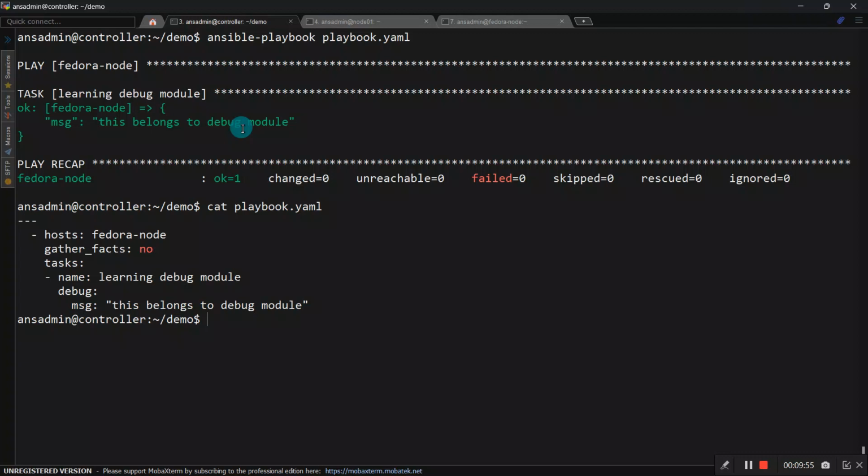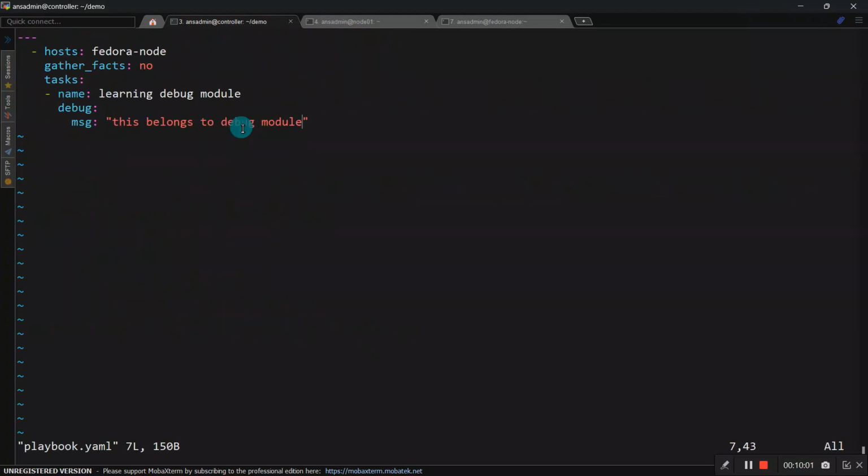There is one more thing in the debug module that we will see in 2-3 minutes, but let's learn something new first. Let's say this is task 1.